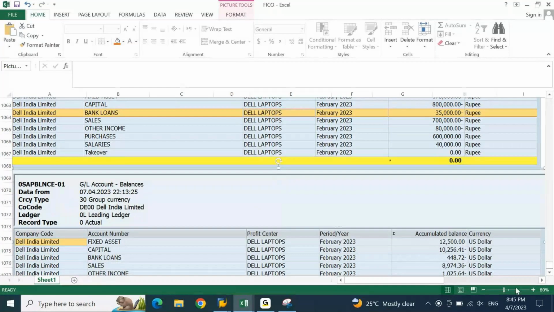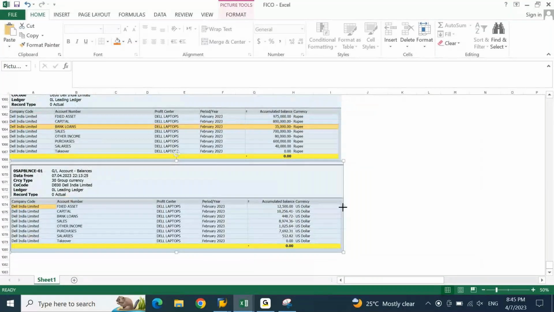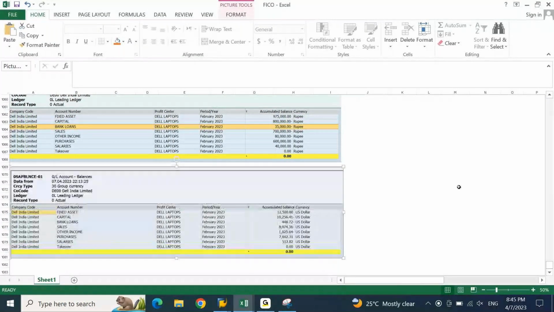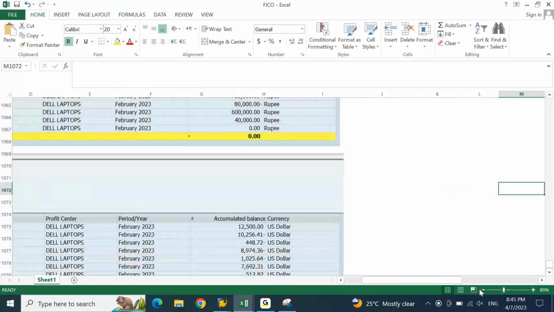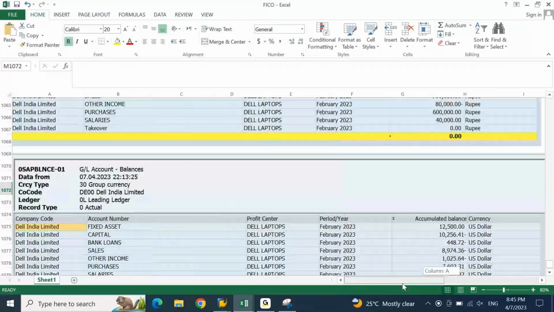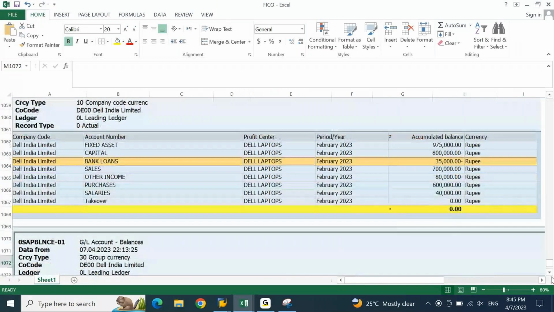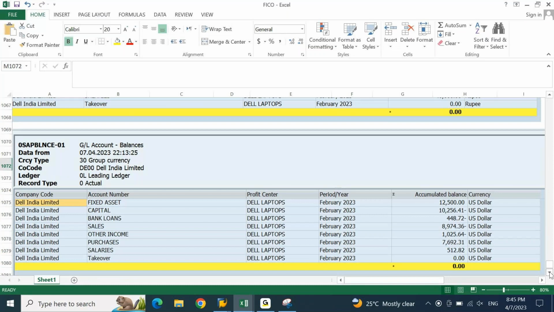Sir, the end users will post the entries from March 1st onwards in the SAP system? They gave the trial balance up to February, right? Correct.